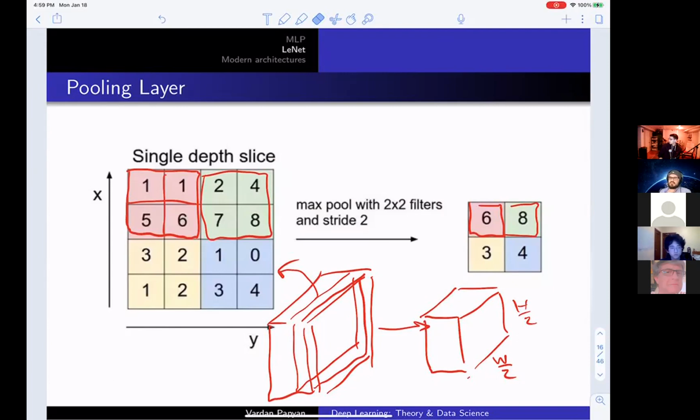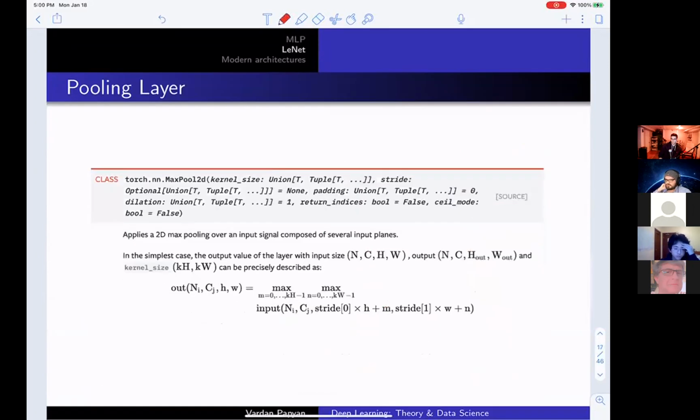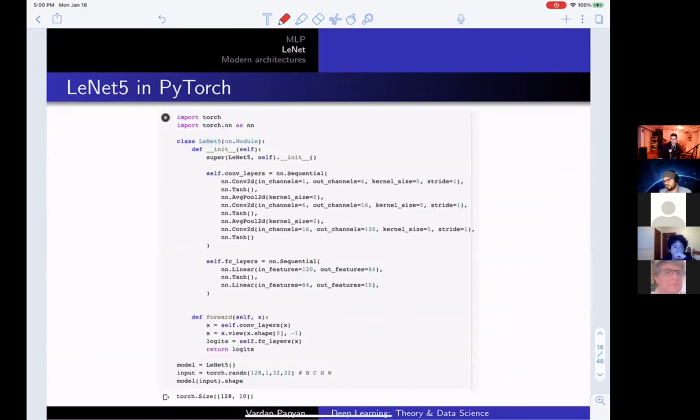So stride is how much are you... Notice that you have 2 parameters here: the size of the neighborhood and the distance between the neighborhoods, so to speak. So here you jump 2 pixels, right? So this is stride equal to 2 and the window is equal to 2. Stride is how much you jump with the neighborhood. Okay, so this is the documentation of the pooling layer. I guess this is also unclear, so let's skip it.